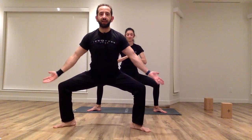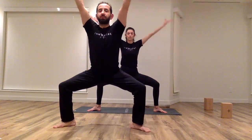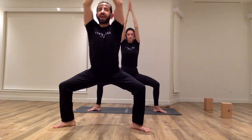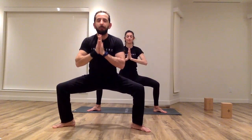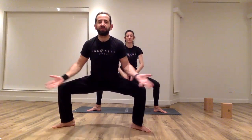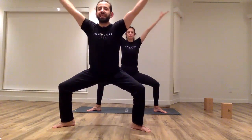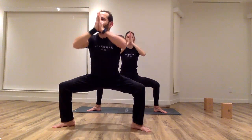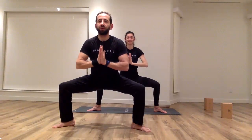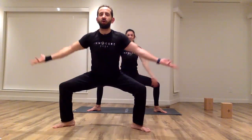We're going to take the hands all the way up as an inhale, palms touch. Exhale, hands to heart center. At the same time, you're going to sit a little lower. So we're just kind of doing micro movements. Inhale, the arms up, and maybe your hips lift 1 inch or 1.5 inches. And then exhale, hands to heart center, and we go low. How's the quality of your breath? 2 more. Inhale, arms up.